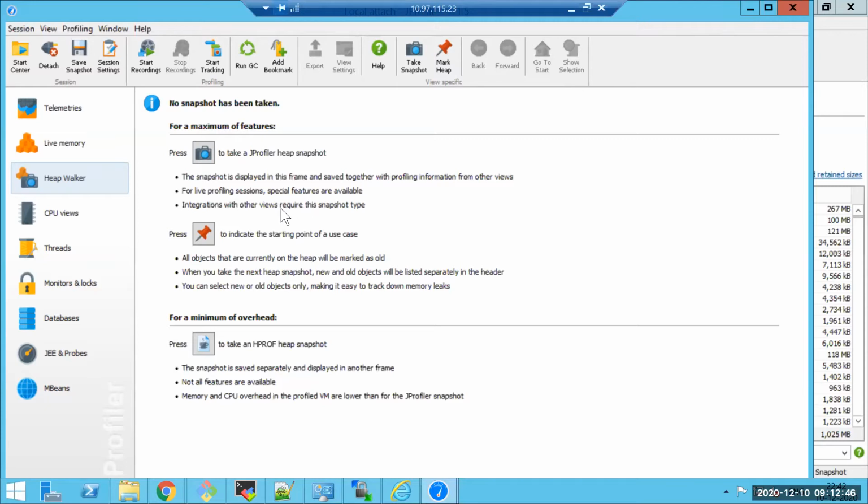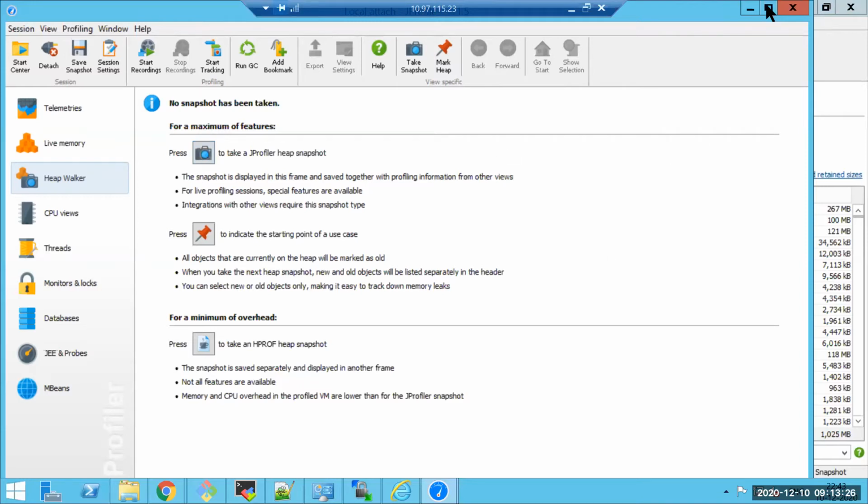Apart from this, you can mark the heap for that particular time using this button and then take a snapshot. Once you mark that heap, it records that particular moment, and when you then take a snapshot using this button, you have the option to compare the first and second snapshots. That's how before-and-after comparison is available, and you can compare two different snapshots in one single session. Otherwise, you can just directly save different snapshots using this tool and compare them later.